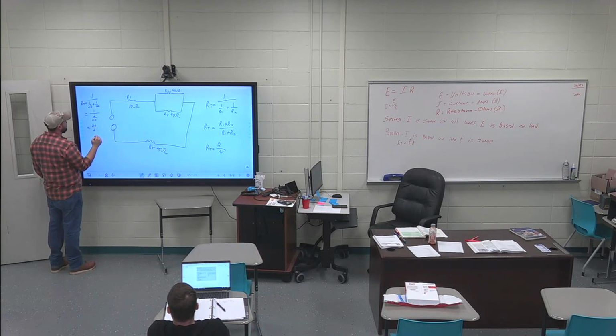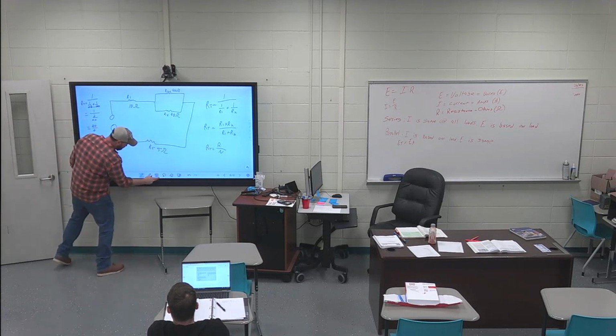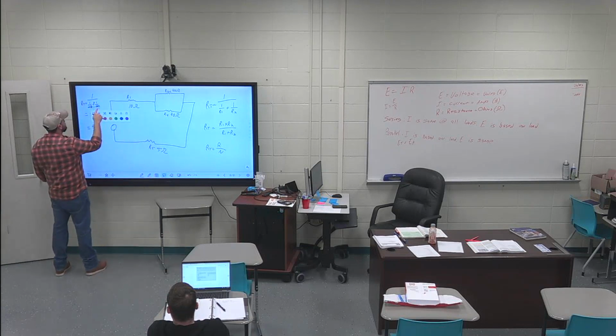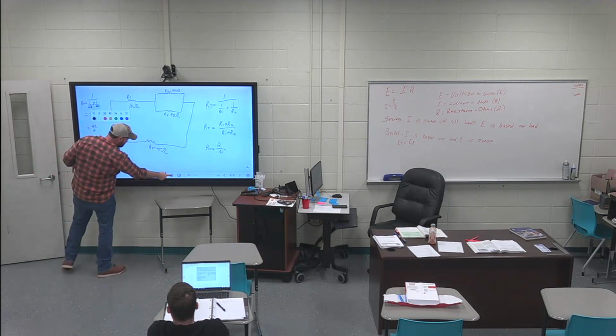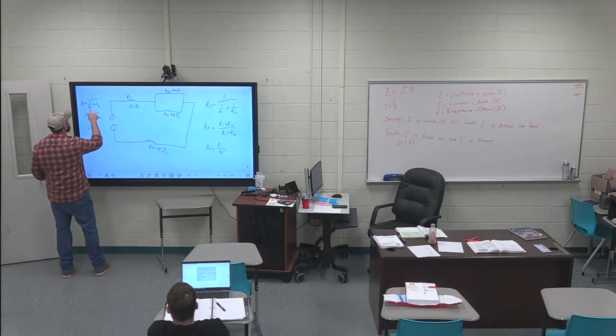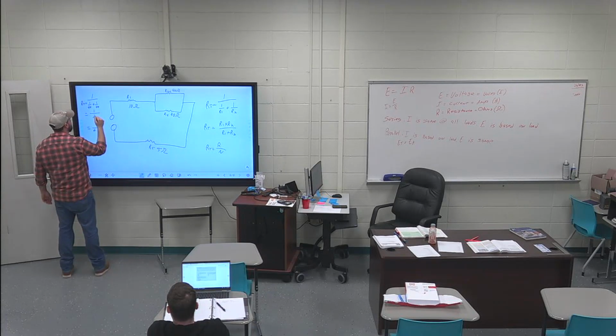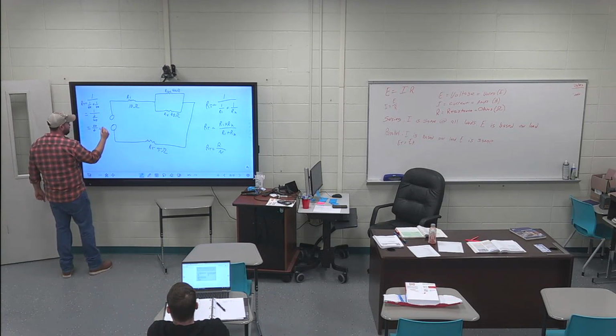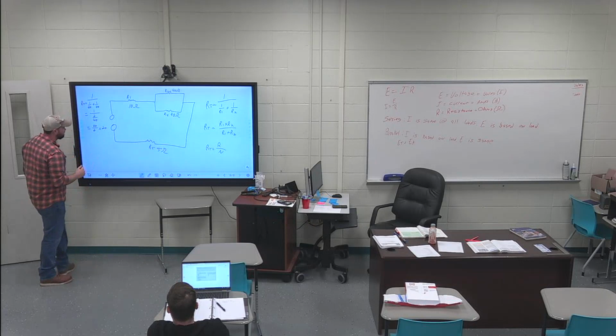You then put 1 over 20, it's supposed to be 1 over 40, right? 1 over 40. Yes. That's it. R2, 3 is 40, not 20. My bad. Sorry. 1 over 40 plus 1 over 40 is 2 over 40, then 40 divided by 2, which gives you 20, right?